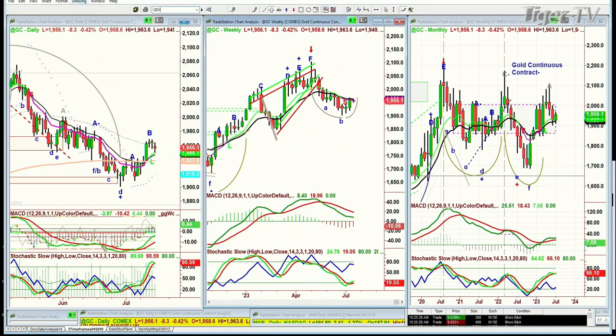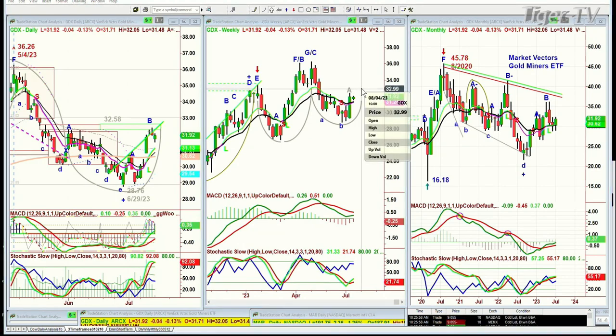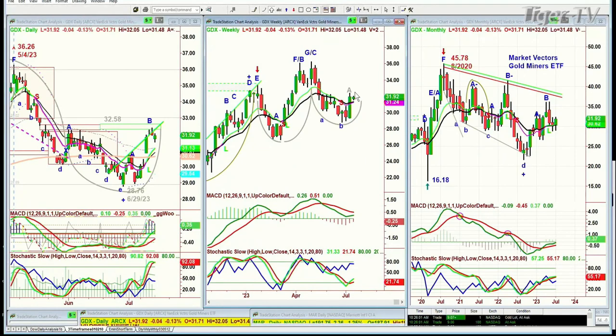Go to the GDX, a little bit different pattern. It's down just a penny at 31.95. A little bit different because of the left side highs of 32.58 that were made a couple of weeks ago. And it got close to it. Now it's pulling back. But that weekly chart needs a lot to change, to flip from pink to green in the 9-period moving average. And that would probably take either a concerted daily move or just one big spike into the 32.90 to 33.10 area. Okay, silver.